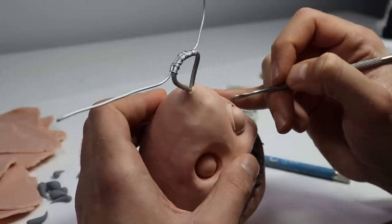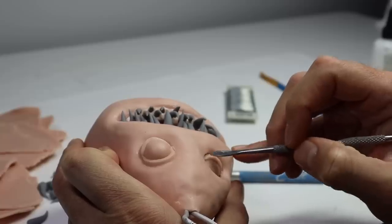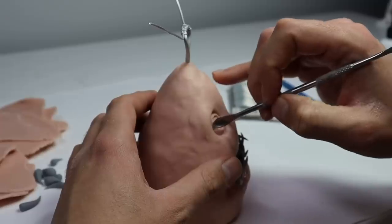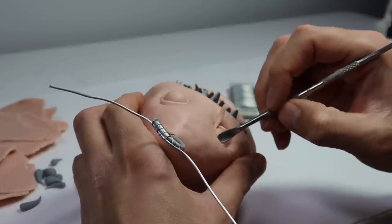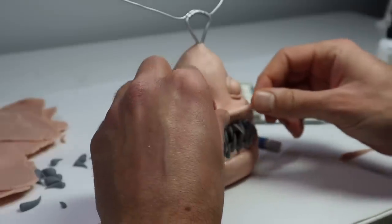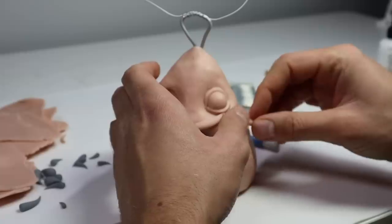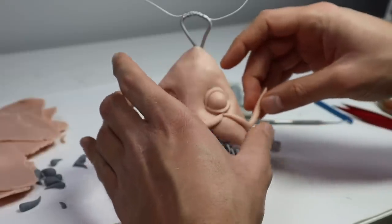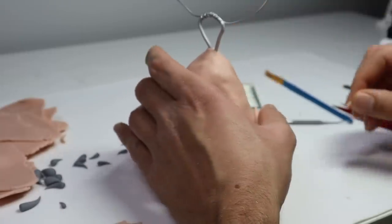Slowly but surely, we are getting out of the ugly phase. Now that I'm satisfied with the face, I'm ready to start detailing the dress. Her yellow ball gown is covered in drapey fabric that, to me, always resembled a 90s wedding cake. Using tapered snakes of clay, let's start adding those drapes.